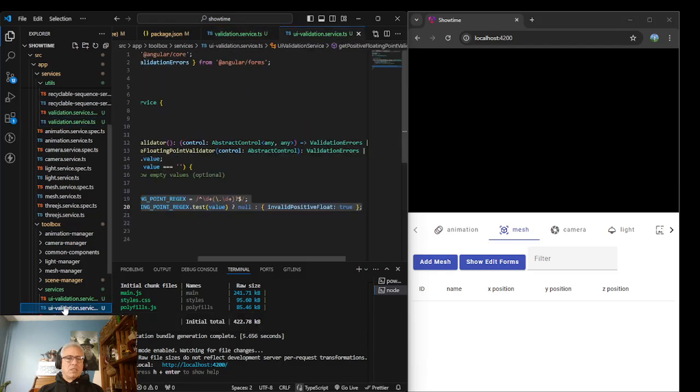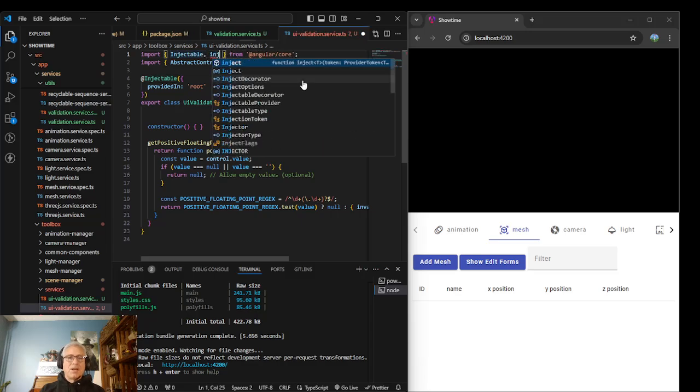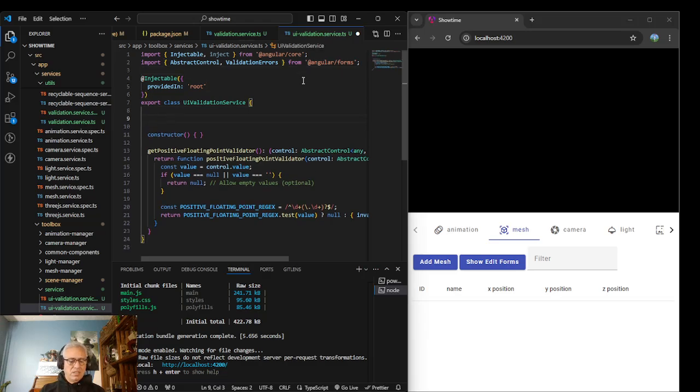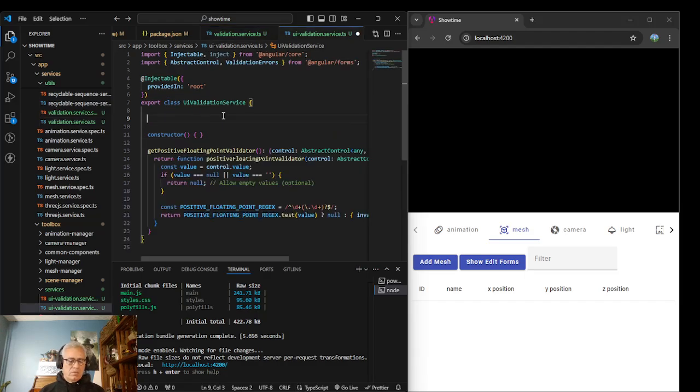But anyways, now we need to get access to that. I think the easiest way to get access to that is just to bring it in as a service. And I think the best way now, as of Angular 18, I believe, is to use this inject function, and then just say validation service.